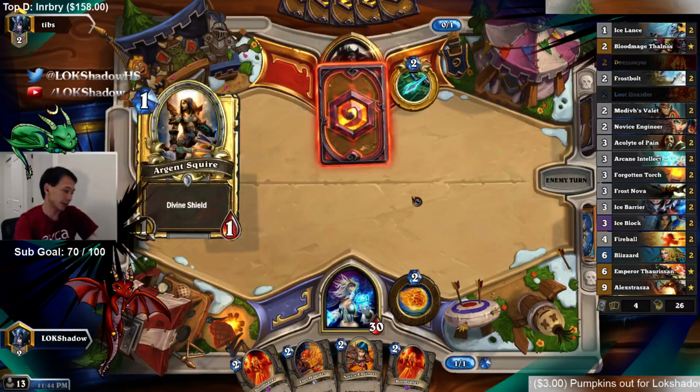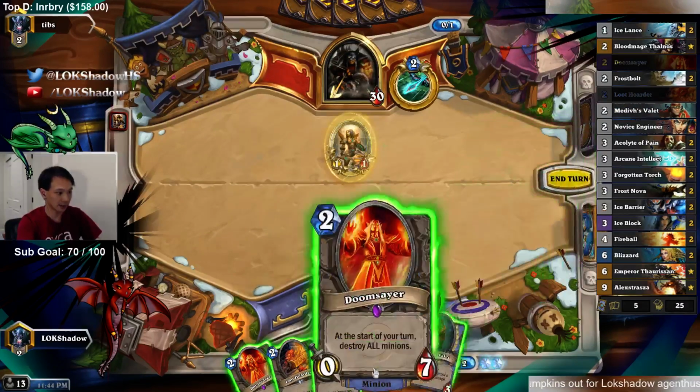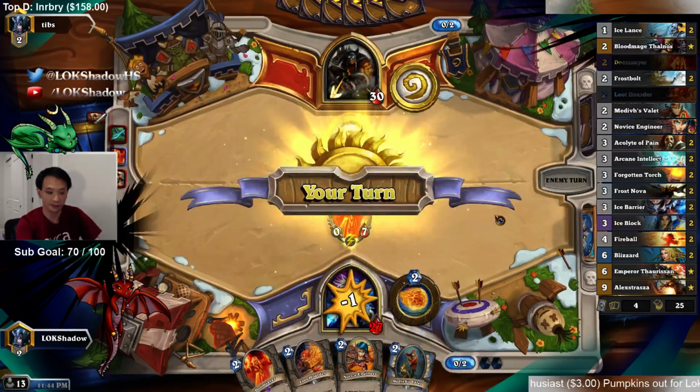We should be favored in these matchups, though. Like, I don't think I'm playing the wrong deck against the meta. I have two Doomsayers, so just make sure I clear the board. I have initiative again with the Loot Hoarder. He might play the 2-mana 1-1 anyways, though. He could have.